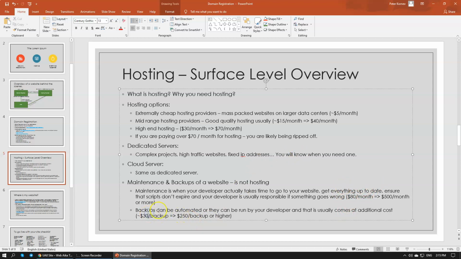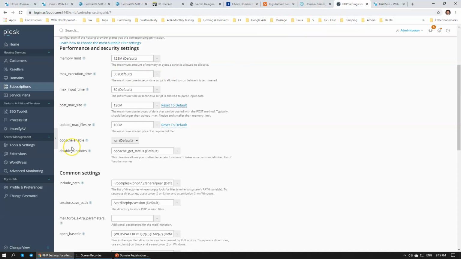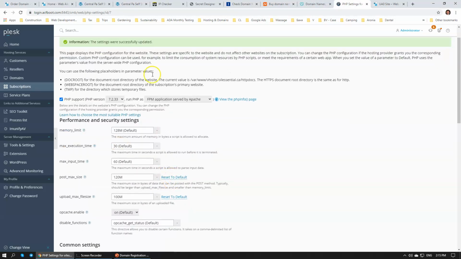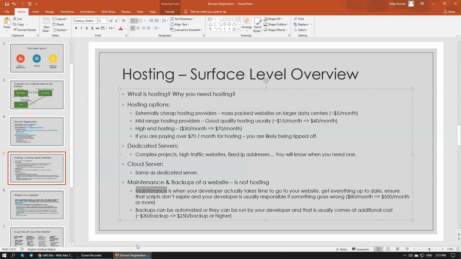So backups is a different topic altogether. Backups is not maintenance. Maintenance is when a person goes in. That's what I've just did, but not only with PHP, but with all other elements of the hosting and the inner connections of the website. Backups is when your developer goes in and backs up your files, backs up all of the images, saves them externally to a different location, backs up databases. And there's a couple of options to do that.